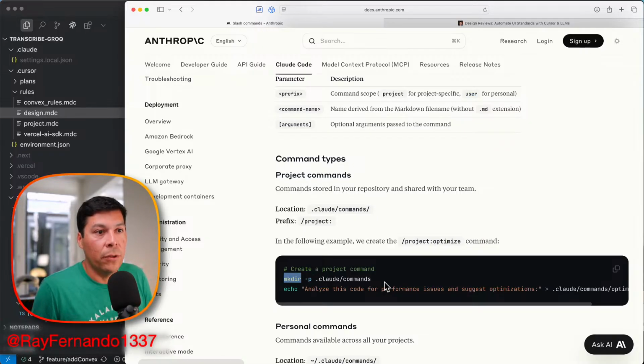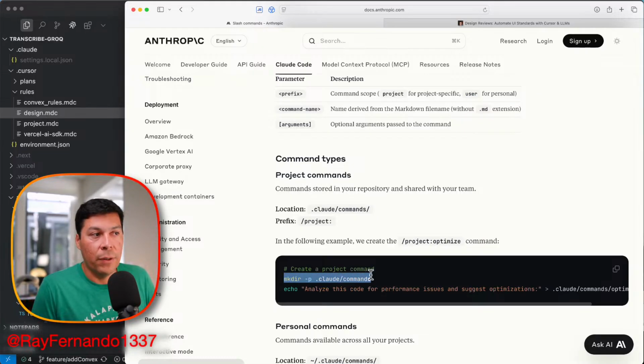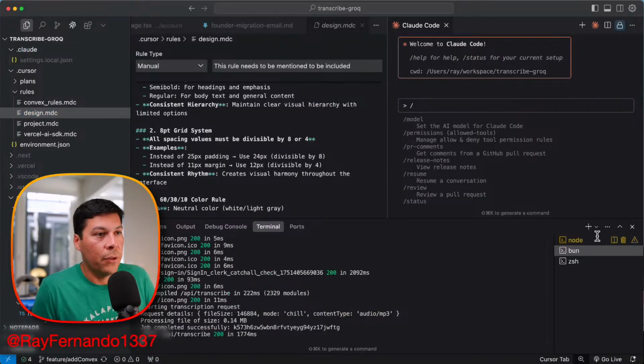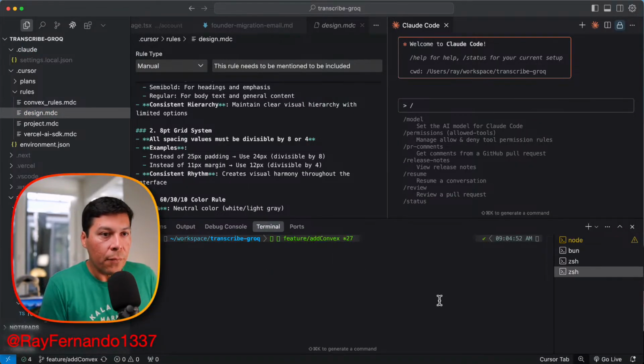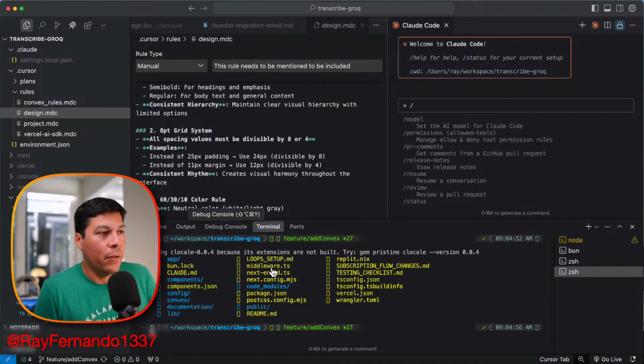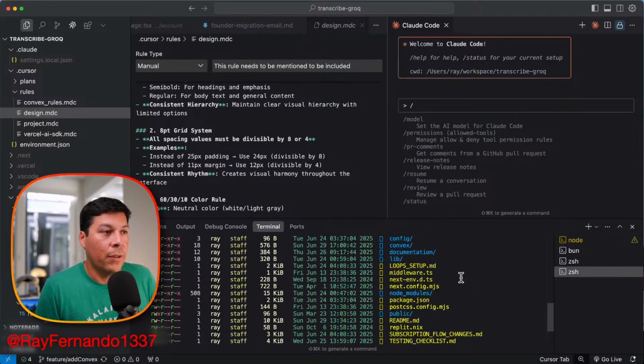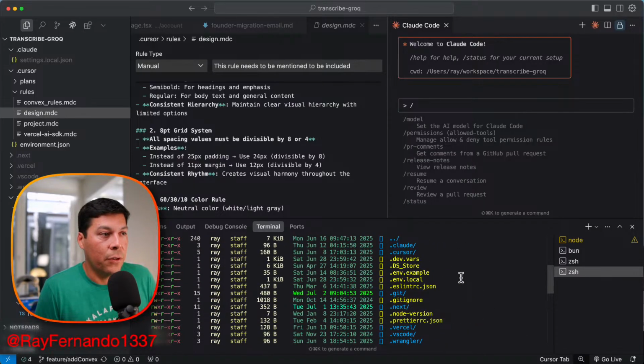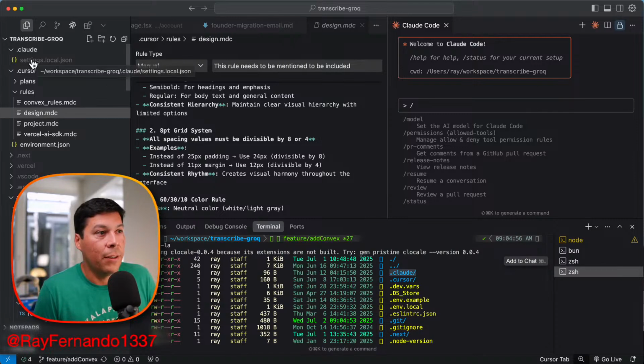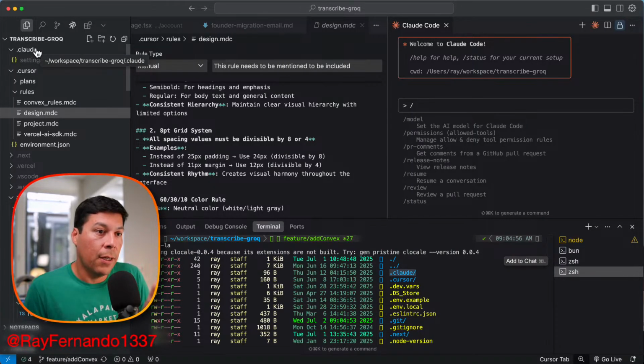So it's going to create a folder. If the folder already exists, it's just going to continue to be there. And then it'll just create this commands folder. So check this out. I'm just going to open up a new window. If we do ls, you can see these are all my different folders here, and it's not going to list the hidden ones. So we do ls -la, so that lists all, and it's going to show us all of the different documents. It's also going to show us the .claude here, which is basically what we're seeing up here in Cursor.